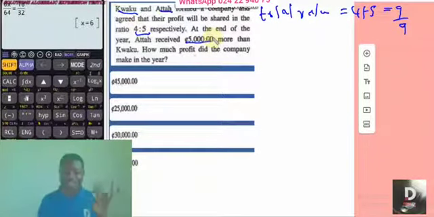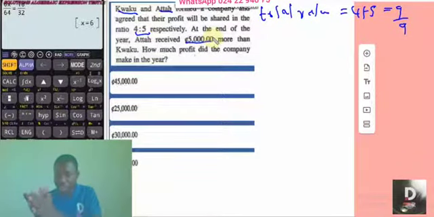Simple shortcut process that I'm offering to you. Examination is for smart people. So if you agree by this principle, identify what the amount or the quantity belongs to, and equate it to its proportion. So if the difference between them is 5,000, it must be equated to the difference between their ratio. Simple. You are free.